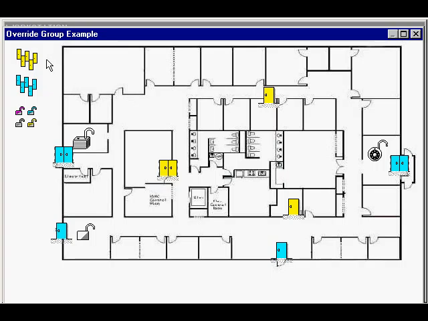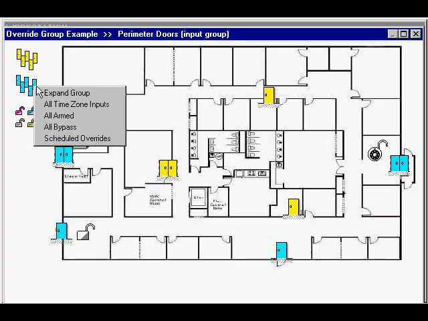Let's look at the interior door group. I'll open this door, and the override group shows abnormal. I'll open another door. Now I'll go back and close the first door. The override icon remains abnormal. I'll reclose the open door. Now all show normal. Next, I'll use the pop-up control menu.